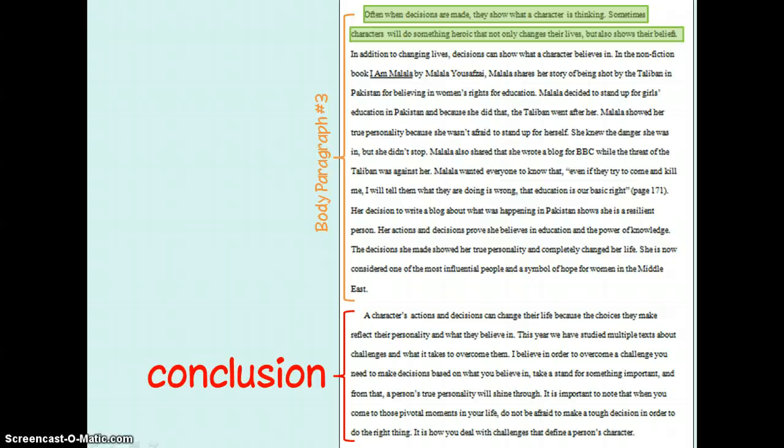This is what we are using to write our essay. We need to make sure that we have an introduction, 3 body paragraphs written in claim, evidence, commentary form, and our conclusion. Please make sure that you bring your labeled notes, your example essay, with you to class next time.